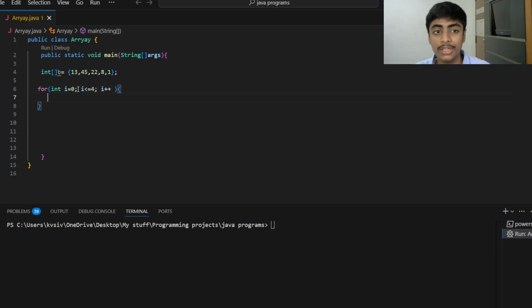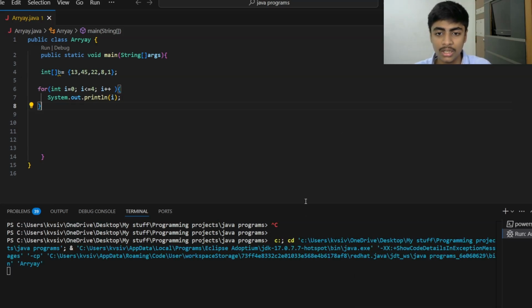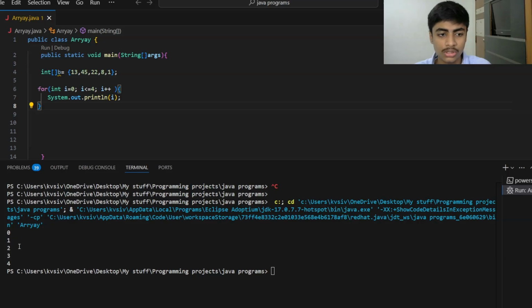Now we're just going to display the elements of this array. So let me add a println statement. After I do this, let's just print i. Now what would happen over here? This will just print values from 0 till 4. If you run this, you can see that it prints the values starting from 0 to 4. It's just printing the index numbers, but I don't want the index numbers, I want the elements.